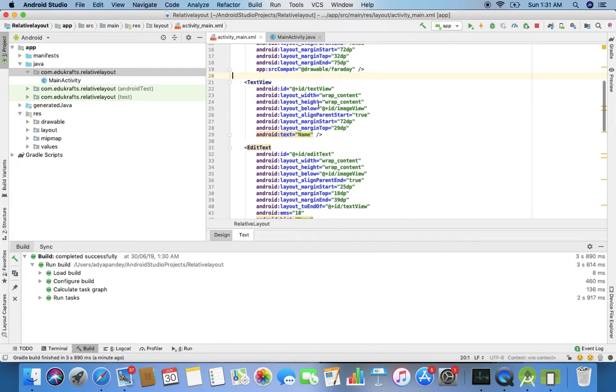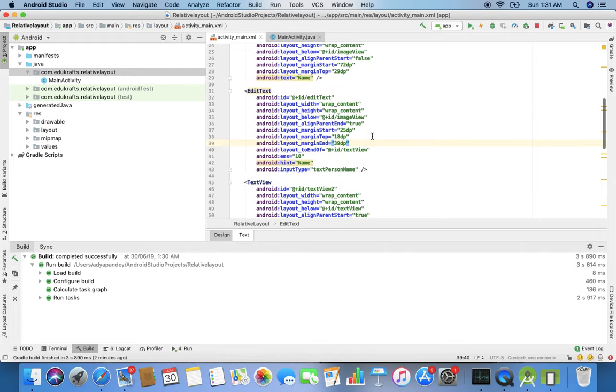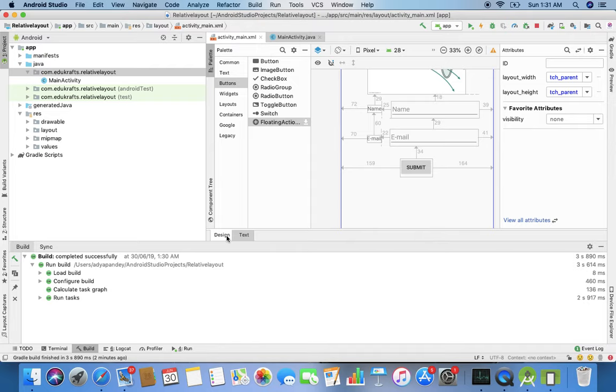So it says align parent start true, this is also not correct. Now you can make it false. So here edit text at the top of the parent view, margin start parent, so this way all these things are given.